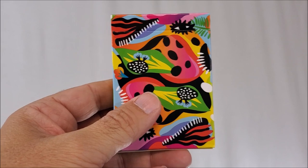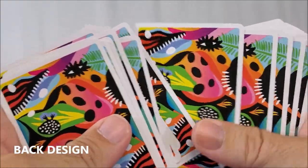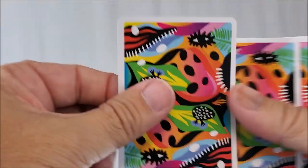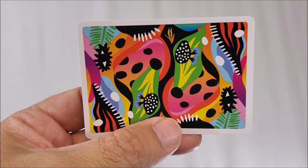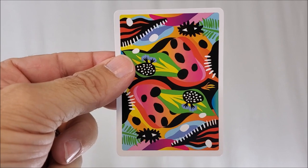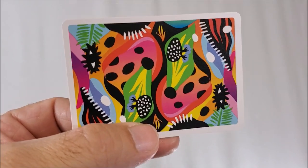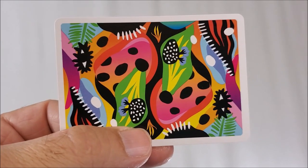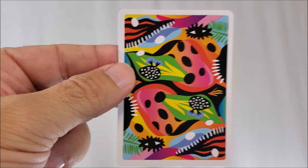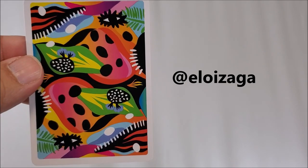Let's break this open and look at the cards inside. The back design is just a strong palette of color and the exploration of surreal compositions. You've got so many colors, so many objects, you can't even focus on just one. It almost looks like a ladybug back, or a strawberry and branches, little creatures, eyeballs, teeth, fern leaves — there's just so much here, your eye just can't land on any one place. Lorena's artwork is really incredible, and I'd strongly recommend heading to her Instagram page to see more of her insanely beautiful designs.